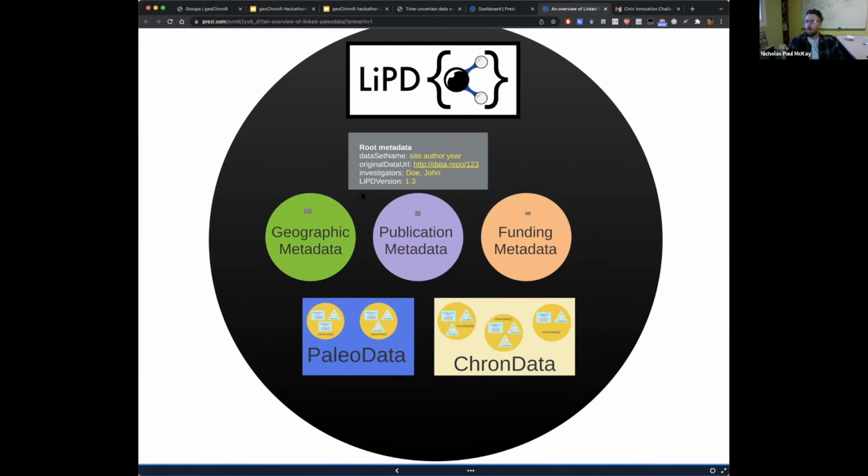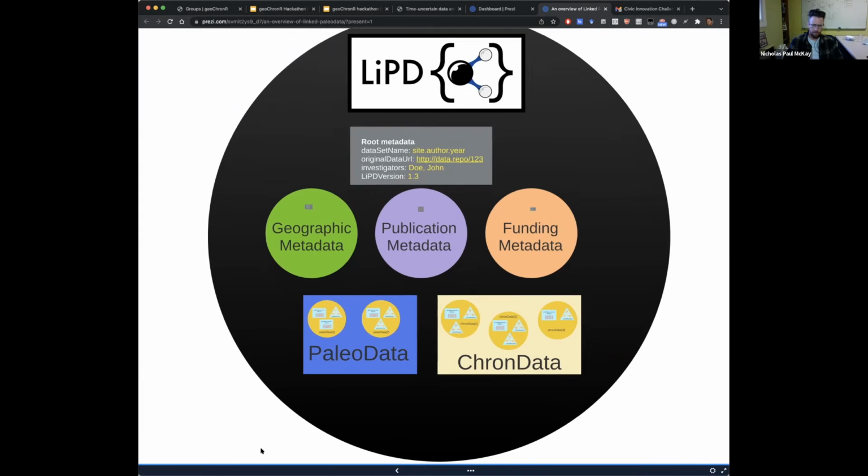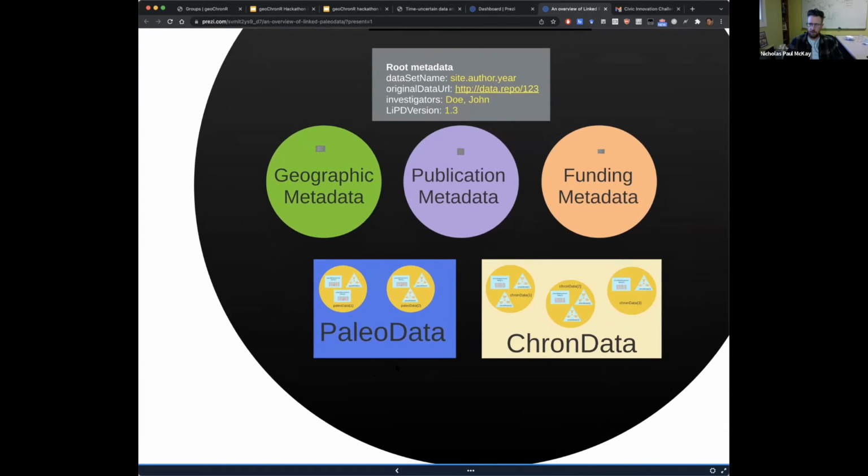Okay, so I'm going to show you a bit more lipid things on the more maybe practical side of how you create and find lipid data, and you'll get some more practice doing that during the hackathon. But are there any questions about the structure at this point? I'll also ask later if that's easier.